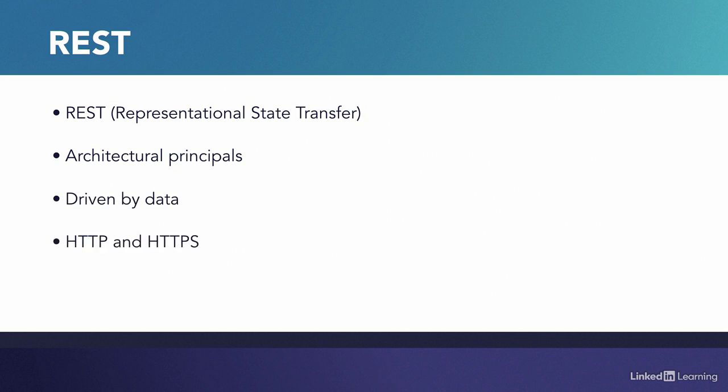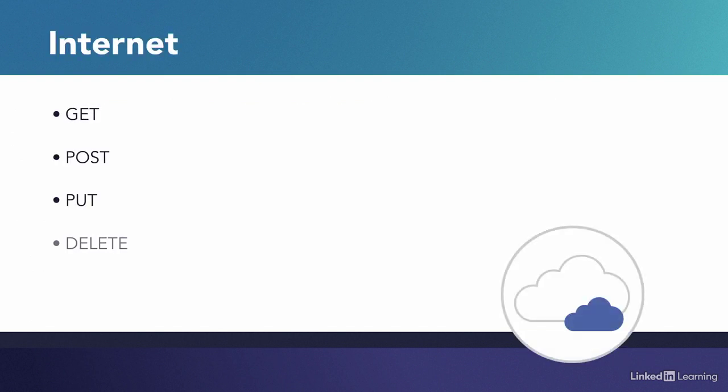When used in a web services context, REST uses HTTP and HTTPS as a transport mechanism to deliver the messages. Yes, you heard that right. The same protocol that we use today to browse the web is what we use for REST API as well. Why HTTP? Because we already have this flexible, distributed, global platform called the internet that we could leverage. As such, we will see later on how we could use the different HTTP action verbs to indicate our intent, such as get, post, put, and delete.